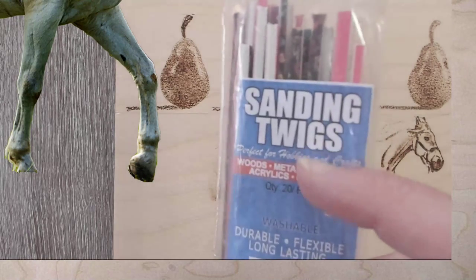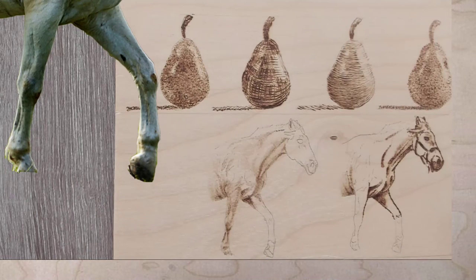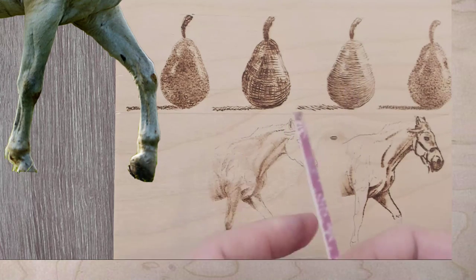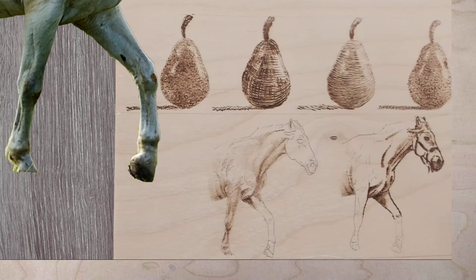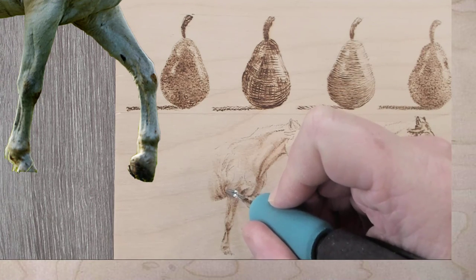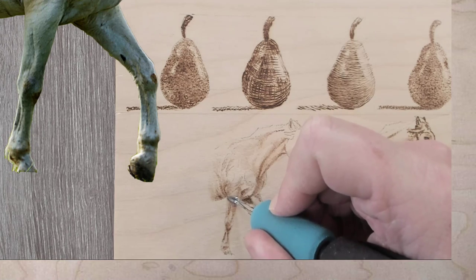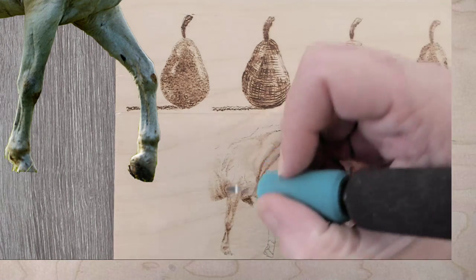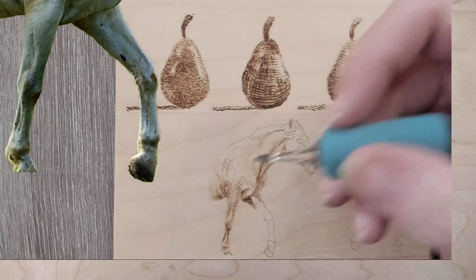And this one is fine. They come in a baggie of 100. All they are is, when they make an emery board, these are just the cutoff sides. The reason I know that is from the pattern and color that they used on the stick. As long as I'm not digging into the wood, they're smooth enough to keep the burn area smooth. Sometimes if I have to go too heavy on my sanding, I have to go back with 400 grit paper just to smooth things out.